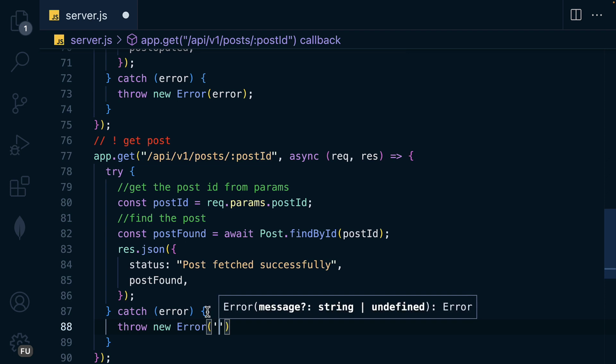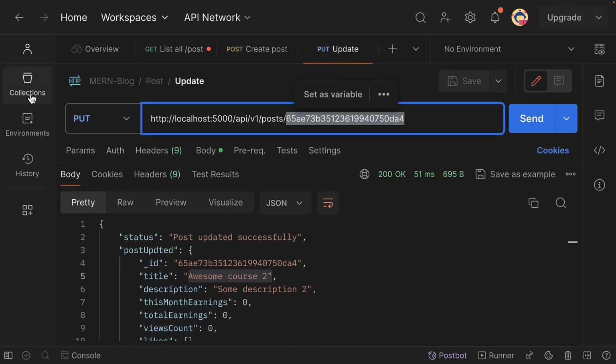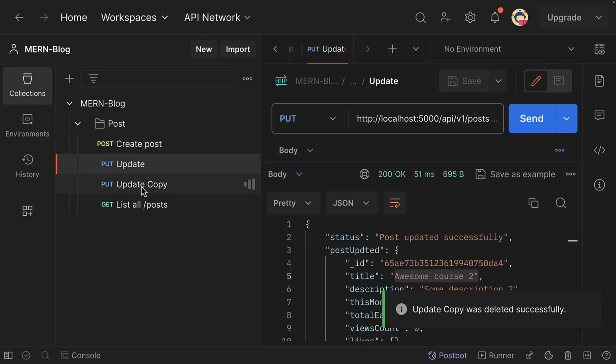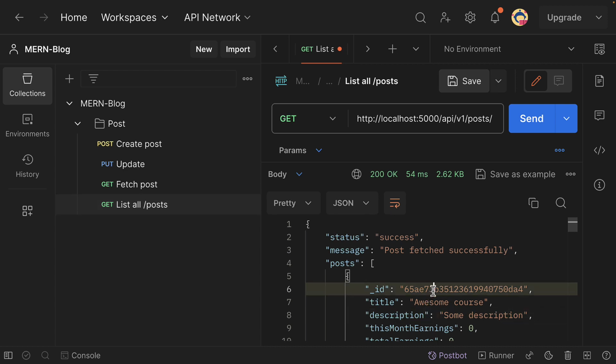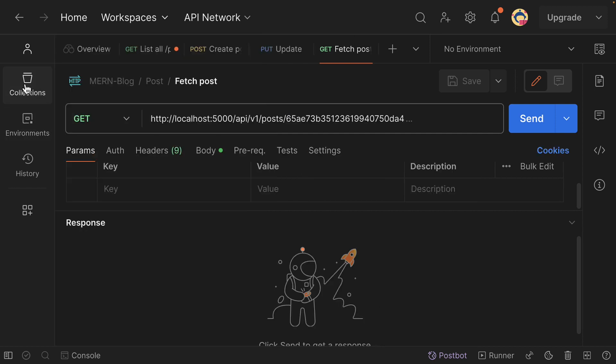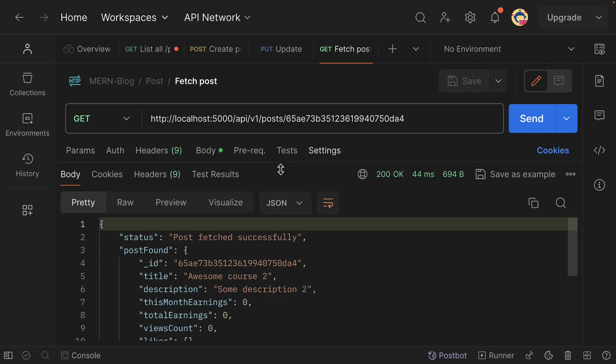We will implement error handling and pass in the actual error. So let's get back to Postman and try it out. Here I'm going to duplicate this, and I will say fetch post, that is single post, and it's going to be the get method, and I want to fetch this particular post called awesome course. So here I'm going to pass in the ID of the post, and let's see, and we've got an object, which means a single post.